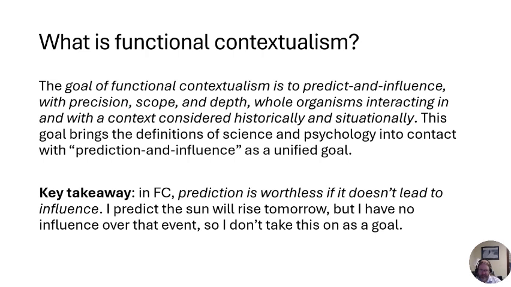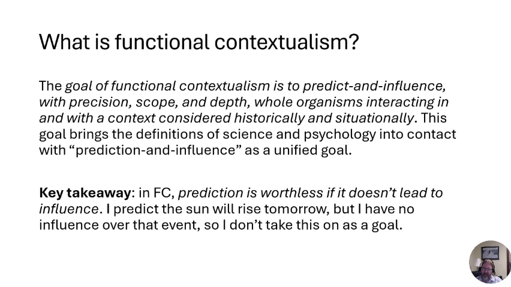This is a really key takeaway about what we're doing in functional contextualism. Unlike mechanism, where prediction is really important, and in a way prediction is the name of the game, right? Like, based on what happened in Galileo's lab 300 years ago, we can predict what might happen on the moon 300 years later. Prediction is really meaningful and successful, even if there isn't necessarily influence, right? The items just fall at the same speed. We didn't influence them, but we did a heck of a good job predicting them. So from a mechanistic perspective, we're crushing it.